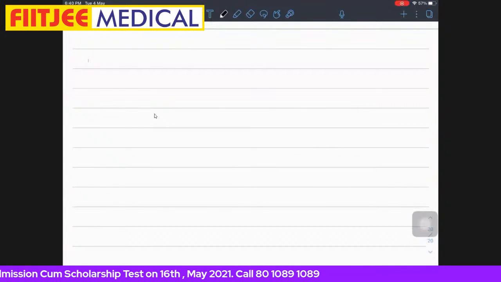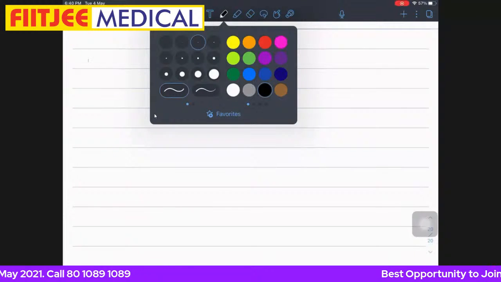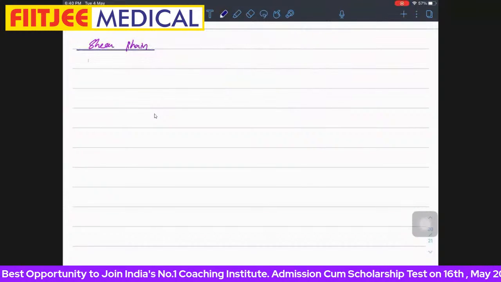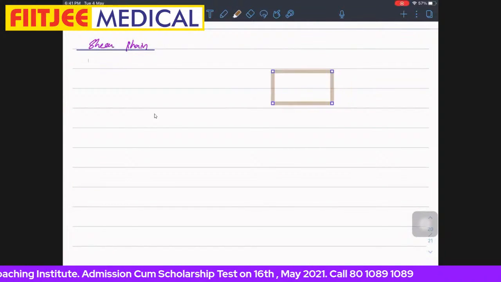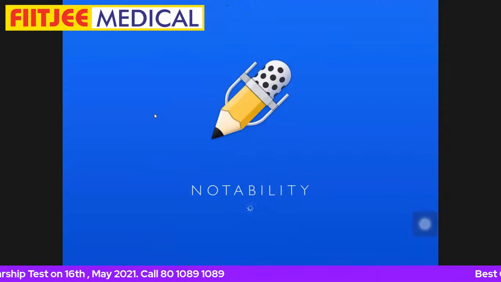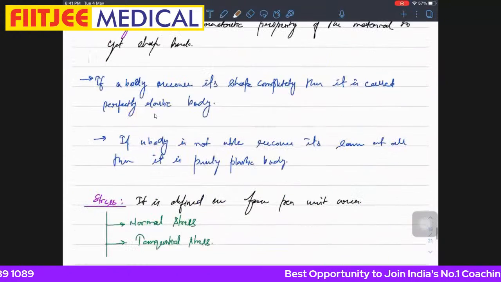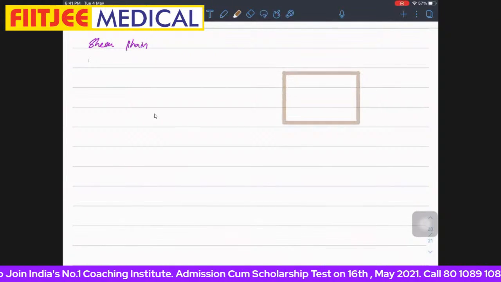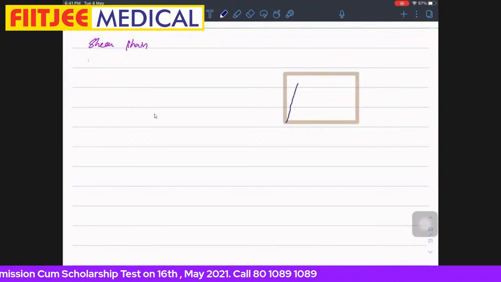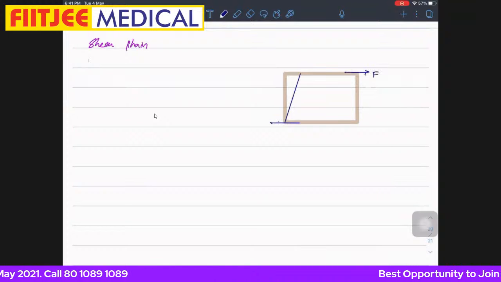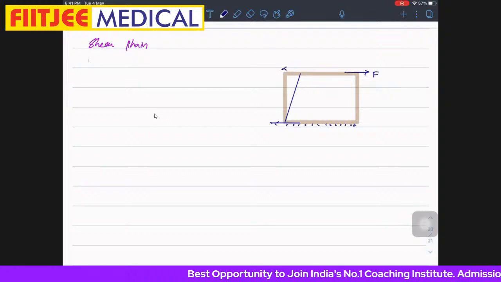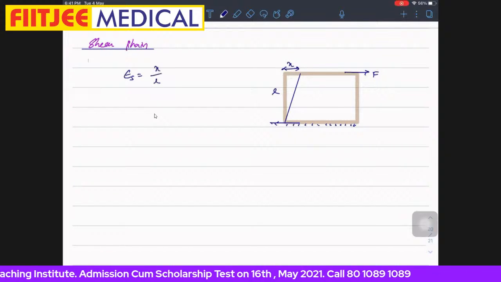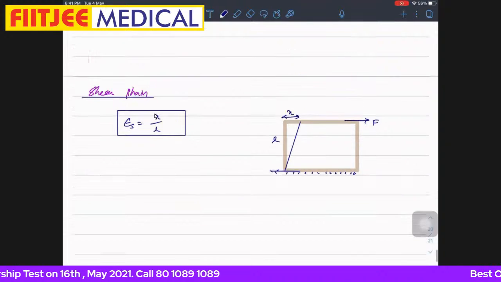If we see shear strain, what is it? Suppose a body is there in the shape of a cube. Shear strain we are defining. So your body were here, and due to application of the force, one force F here, if it is fixed, opposite force will act. So if this dimension is x, this is L, here we define this shear strain or tangential strain will be x by L. So this is what a strain is.